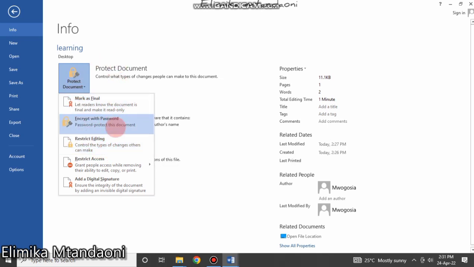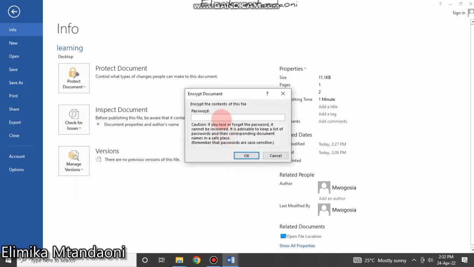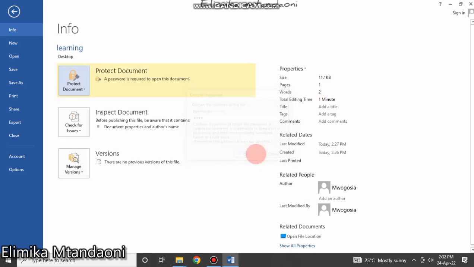But here I will show how you can encrypt your document with a password. If you click this, you will be required to enter a password. Say you write the password 1234. You enter it again, 1234, then you say okay. Now your document is protected. But after you have protected your document, you need to save first.